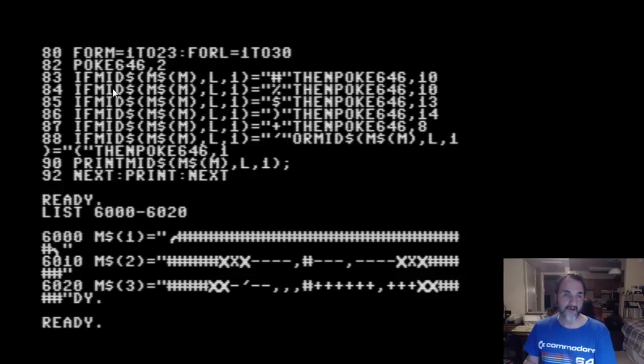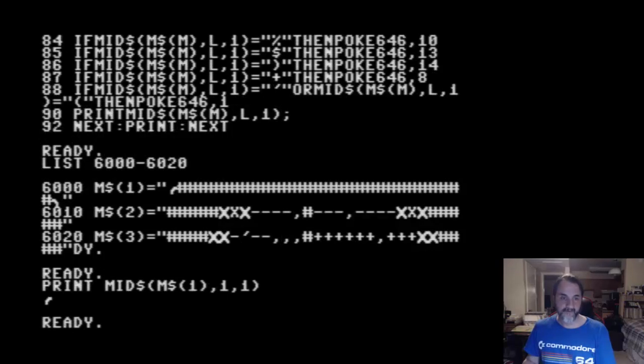Once it hits the next loop here, this is going to change to 2. And it'll start going down here to read the next character in line, which would be this one too. And I'll start reading this line across. And then next it's going to hit the print and the next. So it's going to pick up the next one here. So it's for L equals 1 to 30. And so every time it's going over here, it's going to keep moving over every time. So let's demonstrate that here with an example.